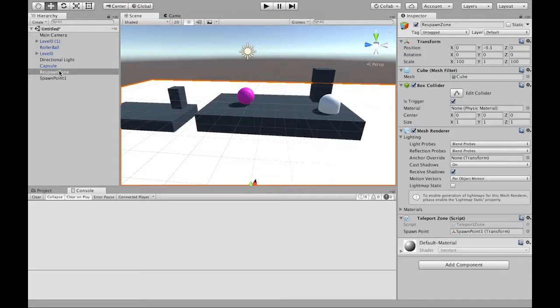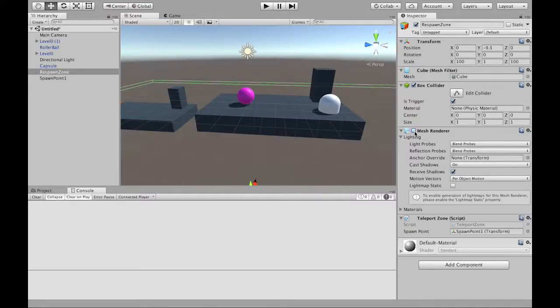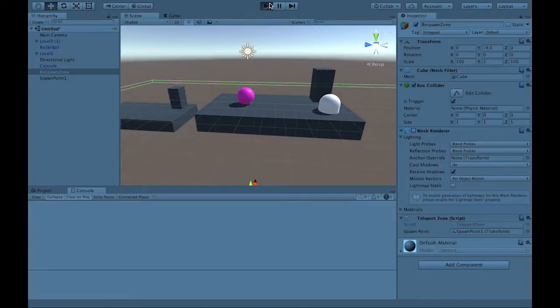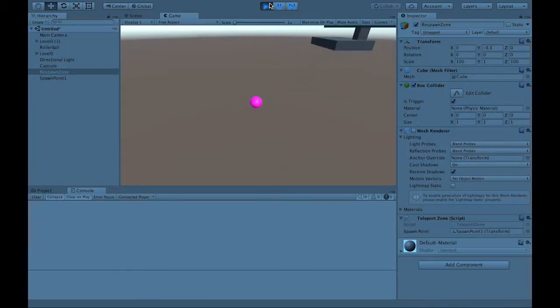So first off, our respawn zone looks great. It's really bright white. I'm not a big fan of extremely bright white respawn zones. So if we click on it, it has a few components on it, and one of them is called a mesh renderer. Renderer in computer graphics world stands for draw it to the screen, pretty much. If we turn it off, just by unchecking this, it disappears. Now we can't see it, but if I press play and I move over, I'll still respawn just as I was before. So we're taking off the visual component, but all of the physics that was happening before still exists and it's still doing the same thing.